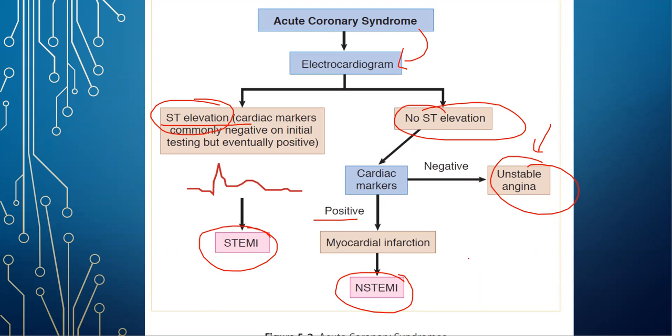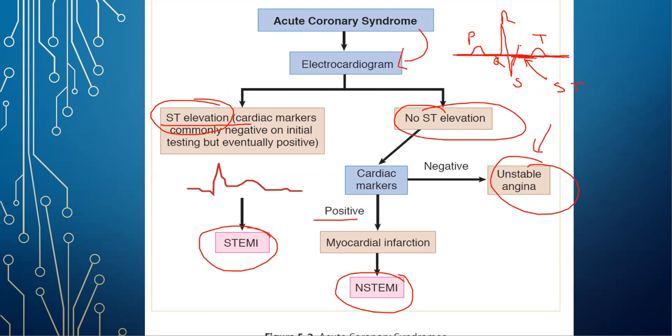We have been talking about ST elevation. What is this ST elevation? Basically, if you know a little bit about ECG, your ECG is like this. That's the normal P wave followed by QRS, and that's T. This is what we call the ST segment, this one. You can see that there is a baseline over here. So the ST segment should be on this isoelectric baseline.